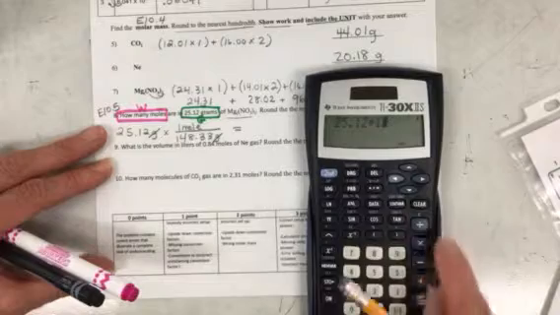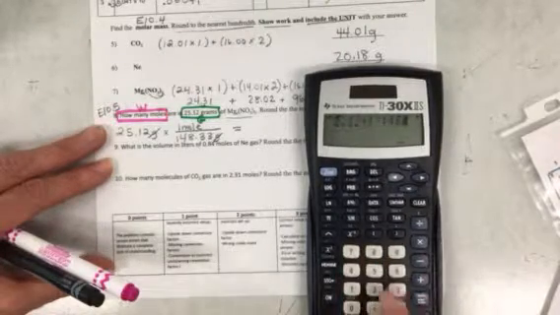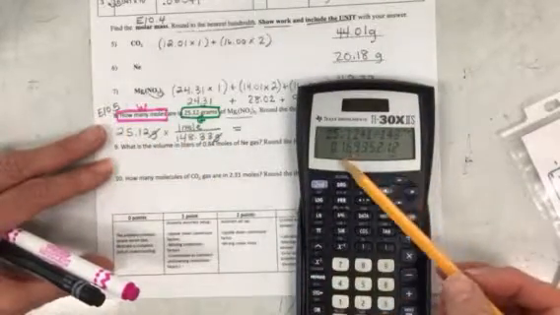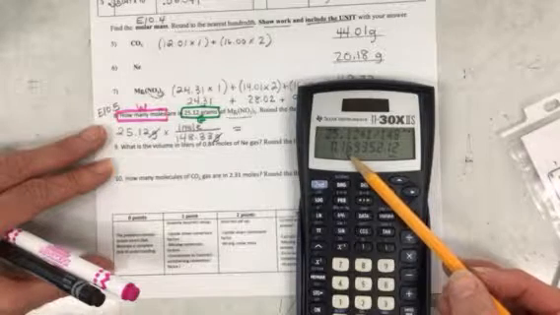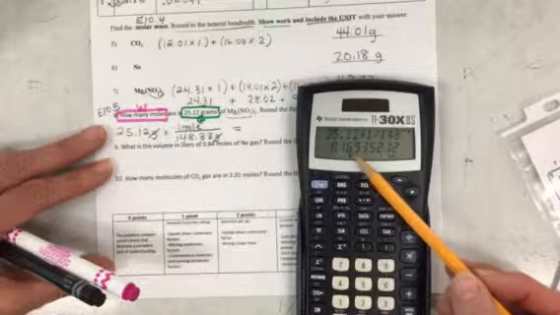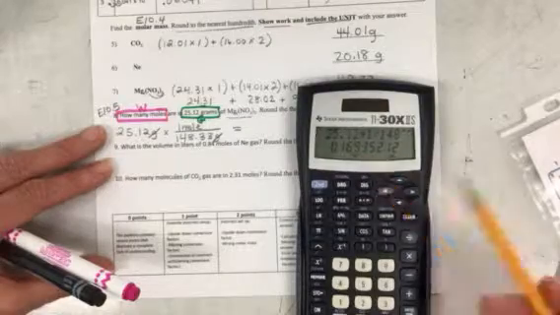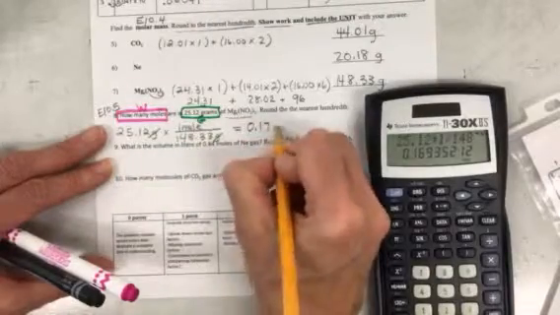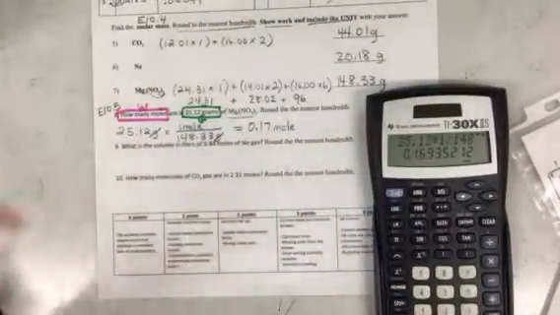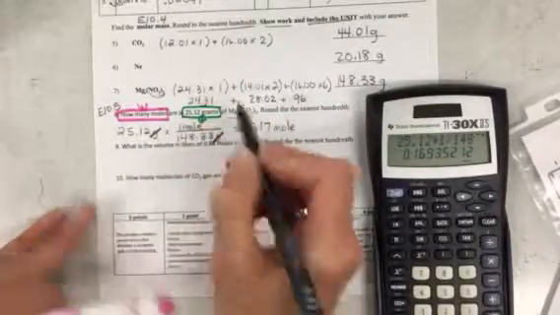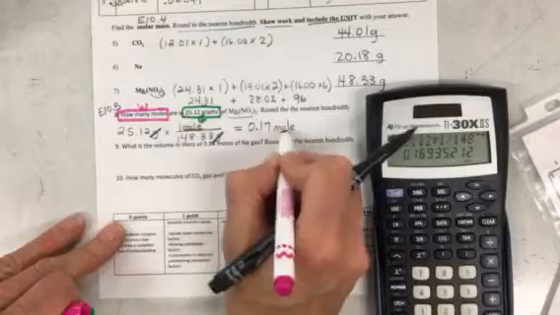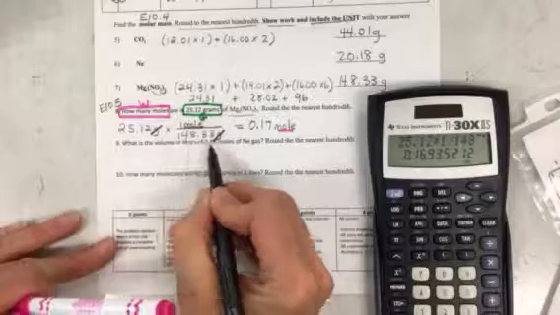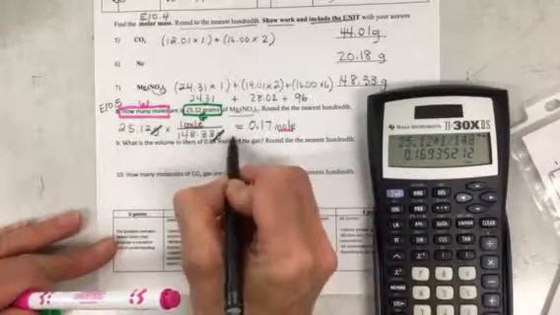25.12 times 1 divided by 148.33. Remember, we multiply across the top and divide by the bottom. Hundredths place: 10th, 100th, 1000th. I want to keep the 6 or maybe go up to 7. I look at the next place, it's over 5, so I'm going to go up. 0.17, and now this is moles because the grams have canceled. Remember, the grams are the given, those have canceled. The moles are what are left. Those are the wanted.